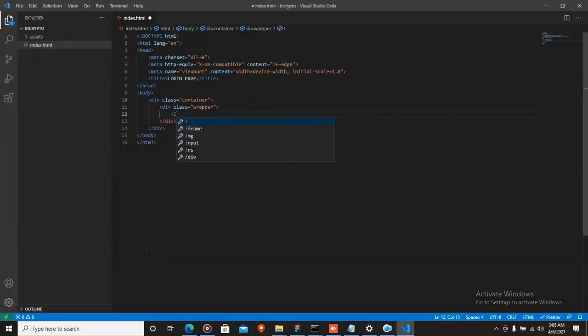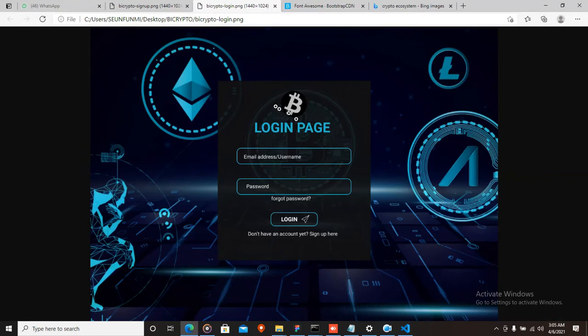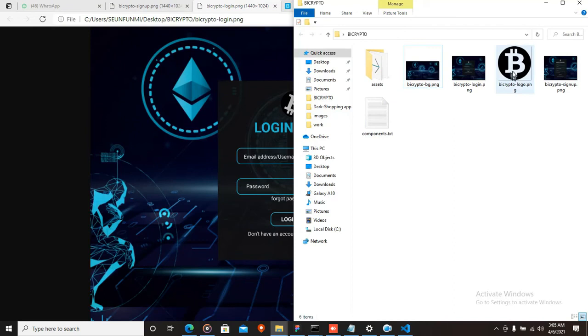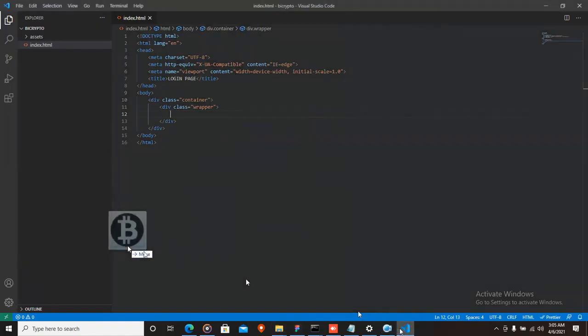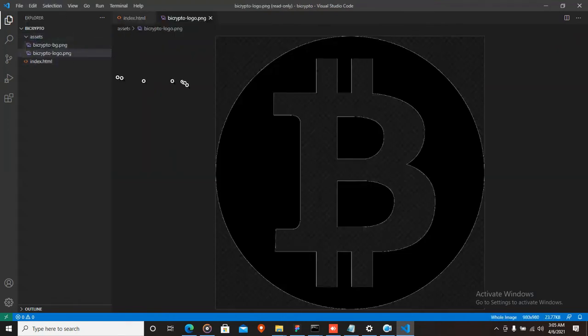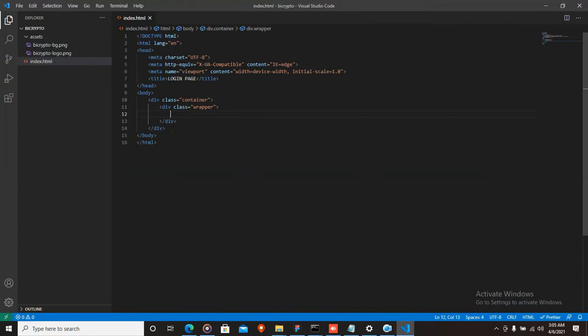So I'm gonna add the image, so img, pass the source. This is my logo, right? You can just go ahead and make use of any logo, but I have my logo right here, so I'm going to copy that into my project folder. This will be available in the description though, so you can just go ahead and download it, but you can as well proceed using any picture.